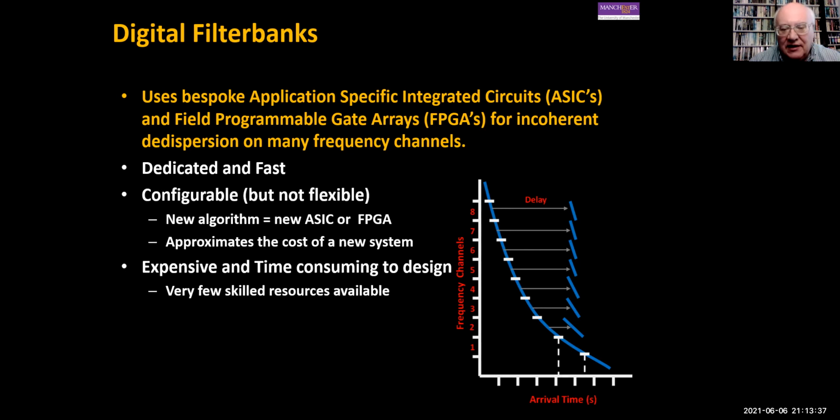They're very specific pieces of equipment developed for this application. The technology to do it has been around for a while, but it is a limited resource in terms of the people that can design ASICs and FPGAs. If you change your algorithm or you want to extend to pulsars you've discovered further away, for example, effectively you have to build a new filter bank system, because the ASICs and the FPGAs are the heart of the system.